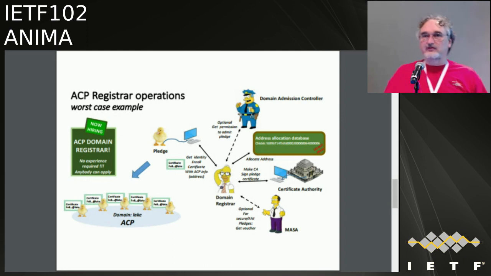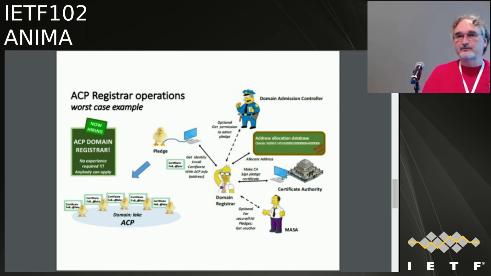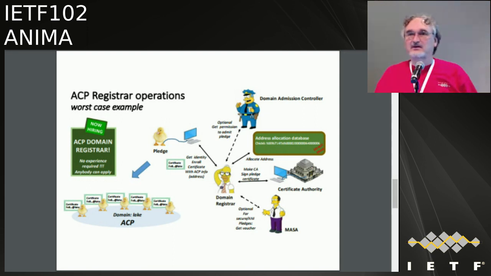These are the interactions that a registrar needs to do. Brian Carpenter: So I like the fact that you have an explicit domain admission controller there as well as the explicit MASA. I'm not quite sure whether that is discussed in the ACP draft because I haven't looked at that bit of the text, but I know that's a point that's left vague in the BRSKI draft. Now, I don't actually care which of the two documents says clearly there is a separate function, which is the domain admission controller, but that has to be said very clearly somewhere. It's not part of a protocol spec, so it's something we don't have to describe in detail in the protocol spec, but we need to say it exists.